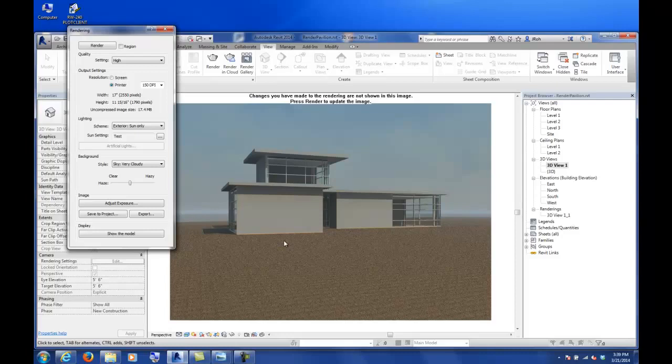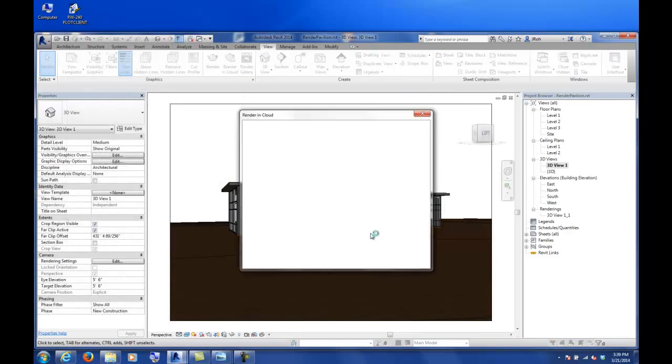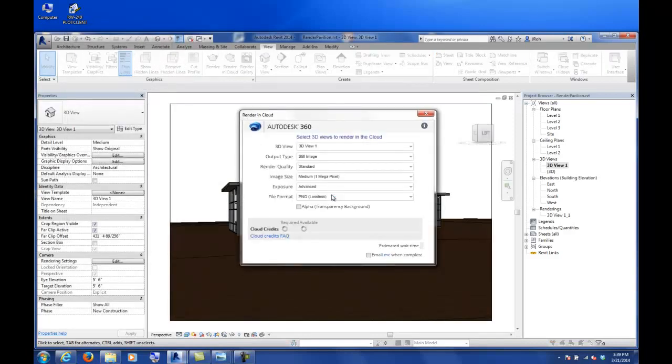Essentially, you're done working on that model and you can't do anything else to it until that rendering's done. That is the disadvantage of working straight on your computer. Plus, your speed is going to be based on whatever hardware you have on your computer. The nice part about rendering to the cloud is you can render as many images as you want at the same time.